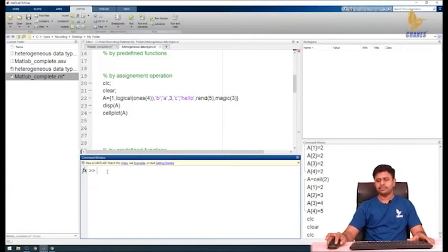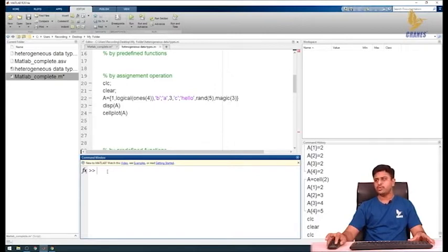And here, why do we call this cell array a heterogeneous data type? Because here we are going to group different types of data together. That's why we are calling this a heterogeneous data type. That means it is a group of cells which can have different types of data, all grouped together, and we call that a cell array, which is a heterogeneous data type. So as I told you, we need to use flower brackets if I want to create a cell array of data by using the direct assignment method.